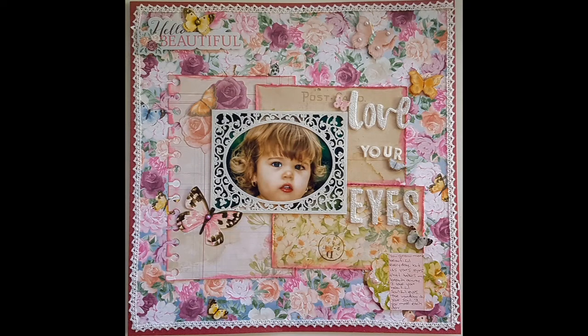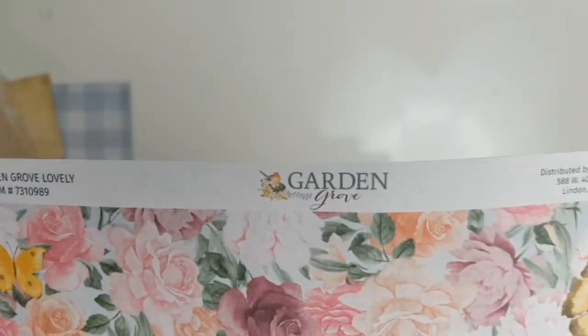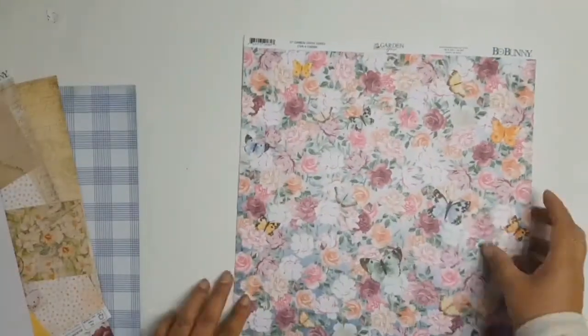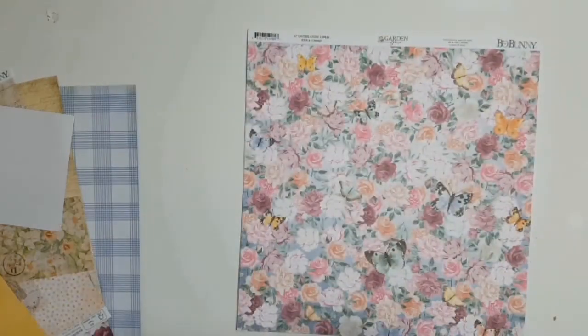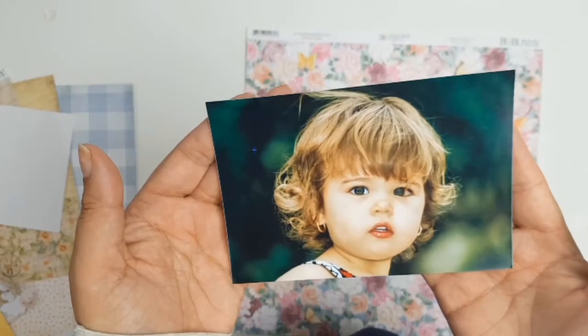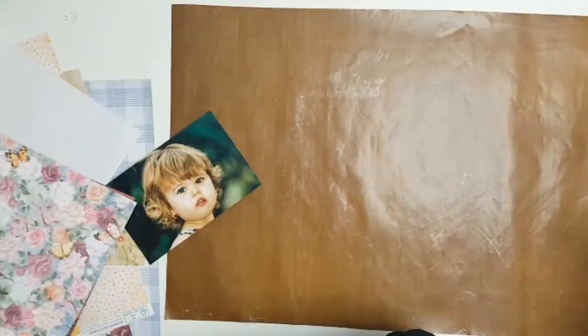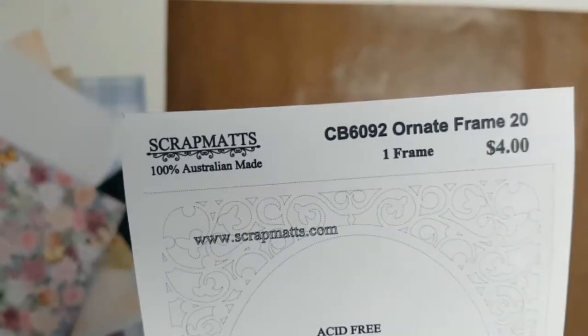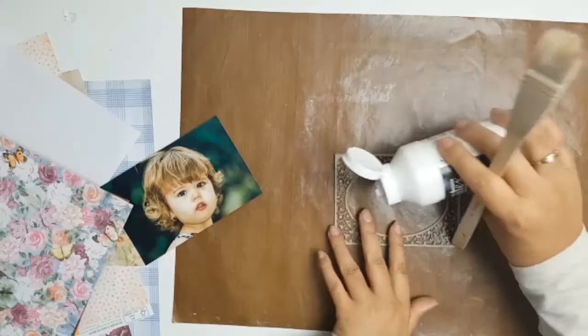Welcome back everyone. I hope you all had a lovely Easter. I'm back with another 12x12 layout for Auntie Vera Scrap and Craft using the gorgeous collection from Bow Bunny called Garden Grove. The lovely paper you see in the background that I'll be using is called Lovely. This is a picture of my daughter I'll be scrapping, and this gorgeous frame from Scrap Mac is the inspiration for this layout.